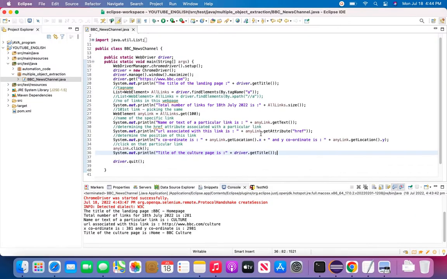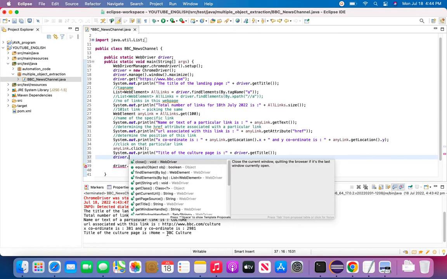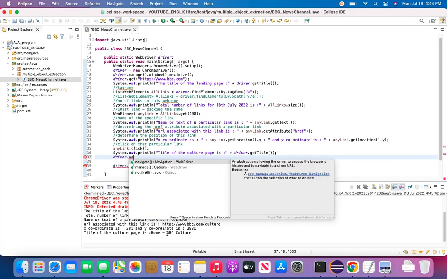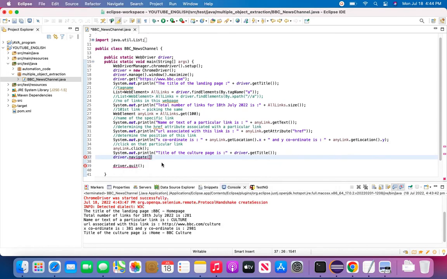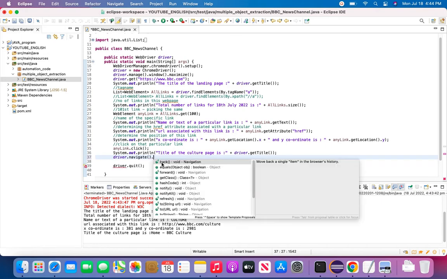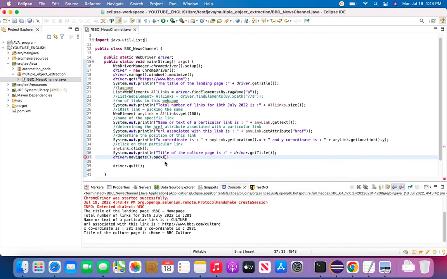Clear? And then it closed it. And it also gave the title of the page. That makes sense. Now, we can go back with driver dot navigate dot back.